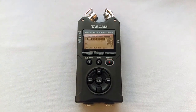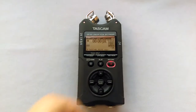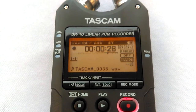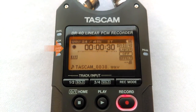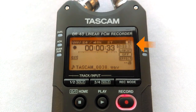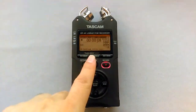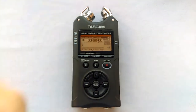Now that our levels are set, we can record. Press the record button and the red light should be solid and not blinking. When we look at the LCD screen, you will see a circle on the top left, which means audio is recording. On the top right, you will see a timer that counts down, letting you know how much time is left on the recording in hours, minutes, and seconds. When you're ready to stop recording, just press the home button and the red light around the recording button should turn off.